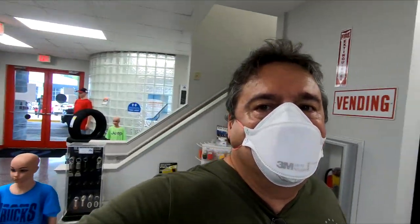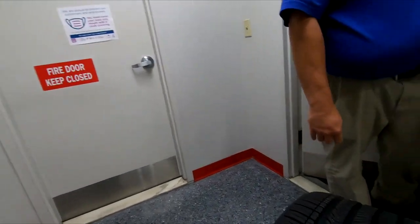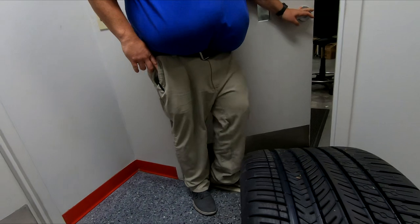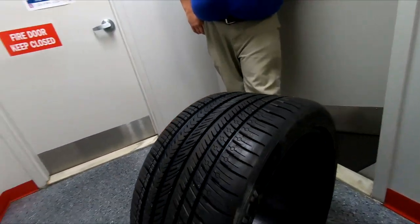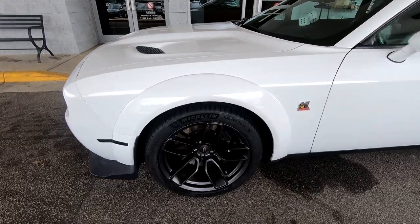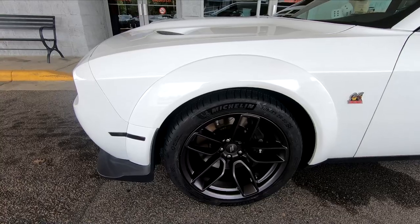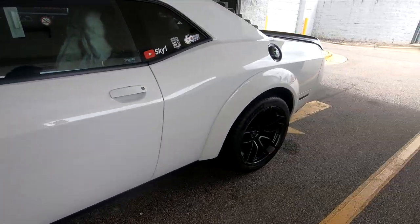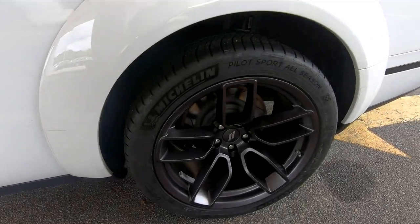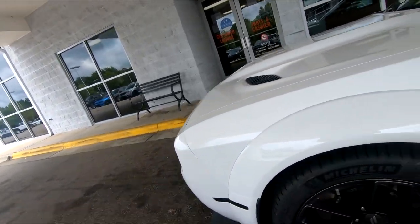Alright, I'm at the dealership right now. I'm gonna take a look at the tires before they put them on — I got the Michelin Pilot Sport 4 All Season, not the summer one. Look at that — see how they did the siping on it. It's gonna look really good on there. Alright, I got the new tires on — look at these. Nice rim protector on them. This is a brand new all-season tire that just came out by Michelin. There's like no reviews on it — I gotta do a review on this tire. The new rims are looking good.